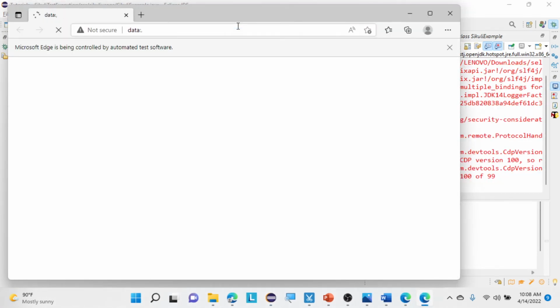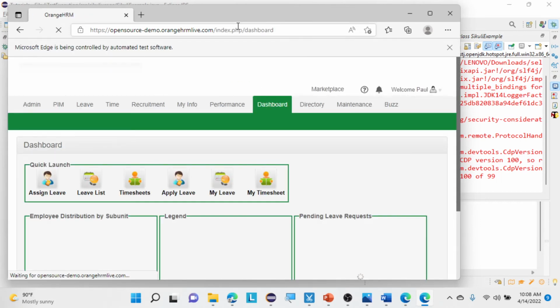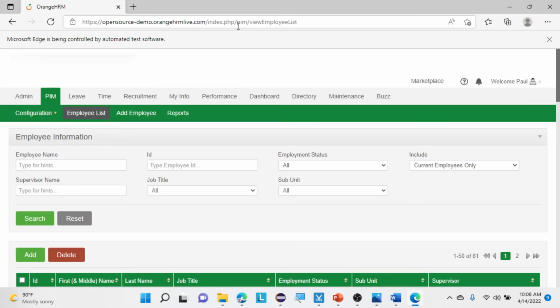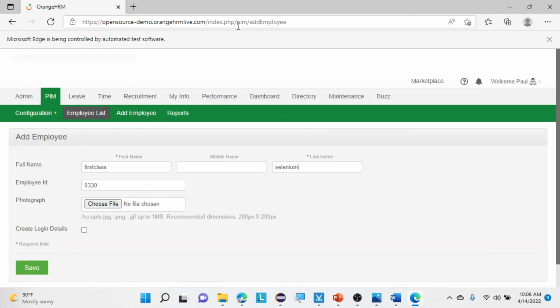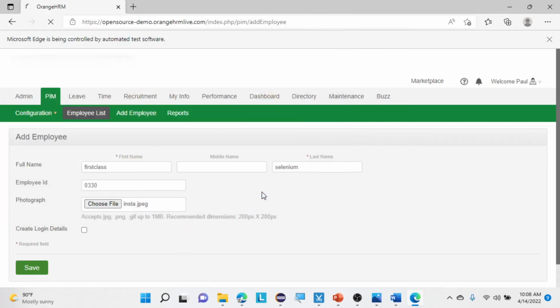This is a very important concept. At any time you may have to face this scenario if you are working on big projects where you frequently need to automate Windows based or desktop based applications. During that time we have to opt for tools like AutoIT or Sikuli. With the help of these two tools we can easily automate Windows based and desktop based applications, because with Selenium alone we cannot automate Windows or desktop based pop-ups. See here, it is going to enter insta.jpg.